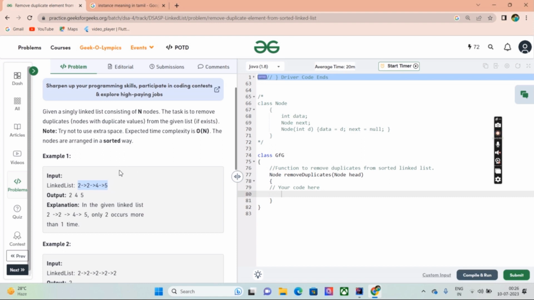list in a sorted way. So what we are going to do is, I'm going to run two instances. One instance will be going from the head of the linked list, and another instance will be going from the next of the head. So I'm creating two instances here. I'll name one as fin and another I'll name as tin.